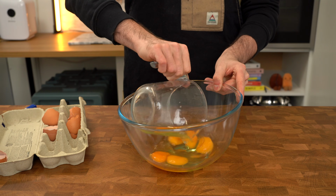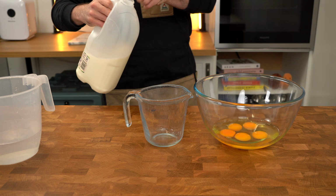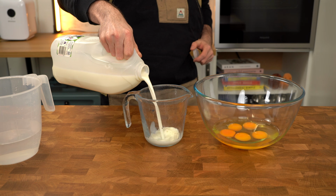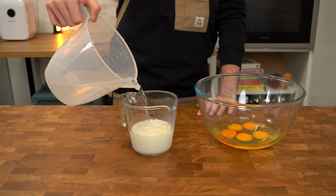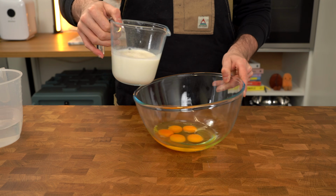Next we tip the eggs into a large mixing bowl, then we fill the jug up to the line with liquid. I use 2 parts semi-skim milk to 1 part cold water, as I find that this makes the Yorkshire puddings lighter and crisper. You could use just milk if you'd prefer.